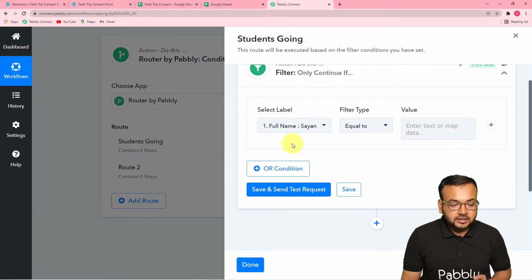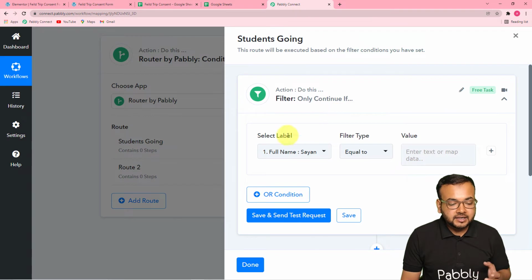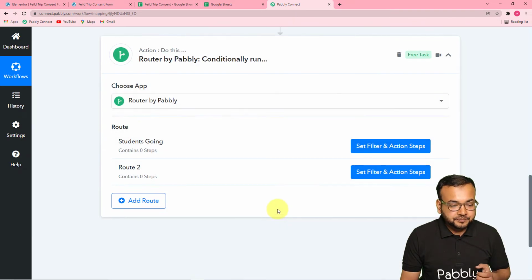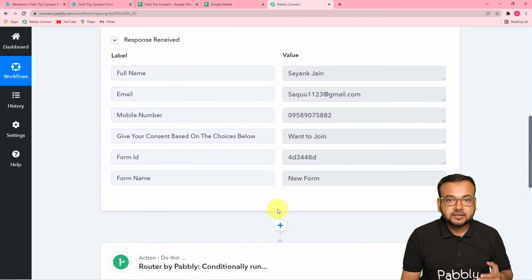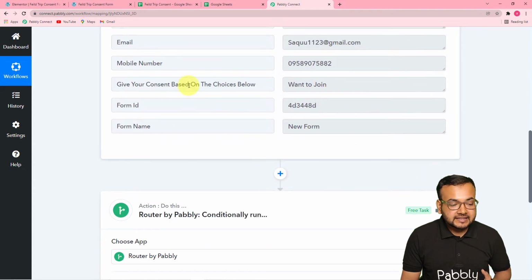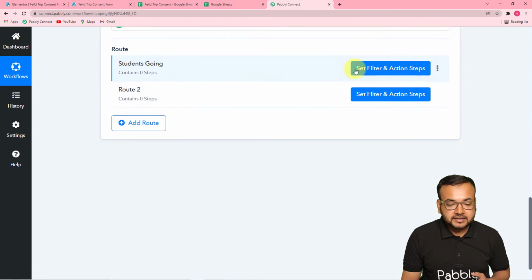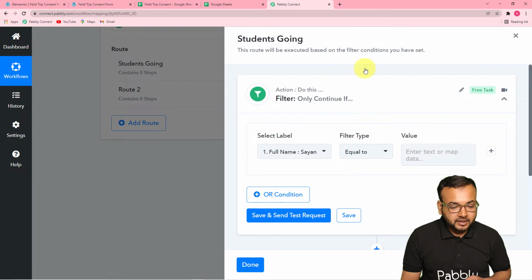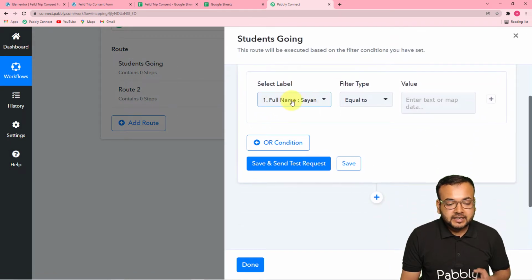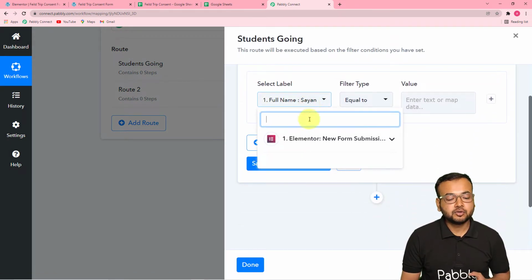Here it will show you this filter, and it is asking to select the label. Guys, here you can see in this response received section of the first tab, we have this label, give your consent based on the choices below, and here we got the consent, want to join. So I'm going to select this label here in this set filter and action steps. When you click on the select label field, in the drop down it will show you this Elementor Forms step, that was the first step.